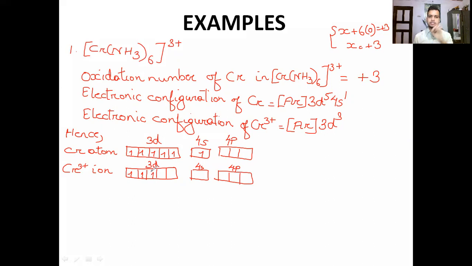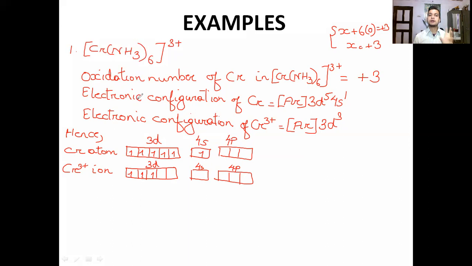Over here, you need to understand a few things. As I have told you, a ligand will donate a pair of electrons to the central metal atom. So one ligand will donate 1 pair of electrons. Now try to understand how many ligands you have, or how many bonds the central metal atom is forming. Instead of ligand, just try to calculate the bonds. As we know that NH3 is a unidentate ligand, one NH3 will form one bond with the metal. So 6 NH3 will form 6 bonds. So 6 pairs of electrons will be donated to the central metal atom by NH3.